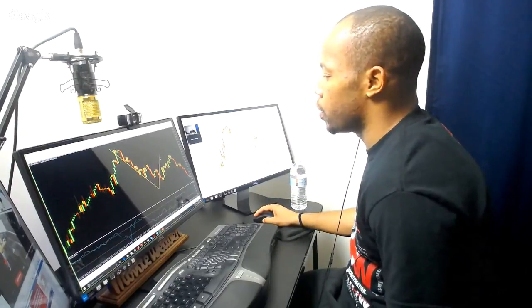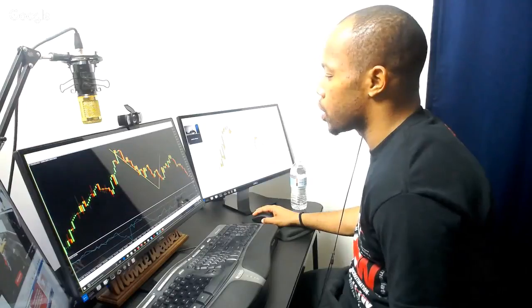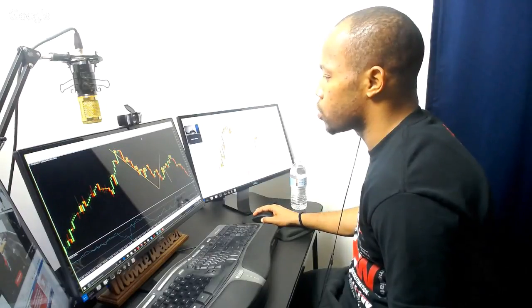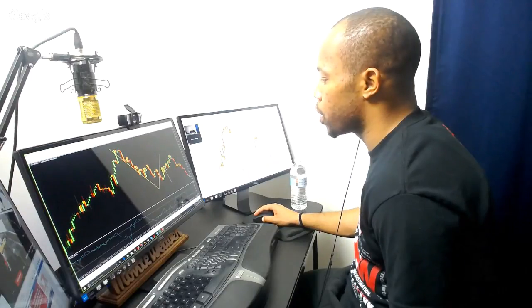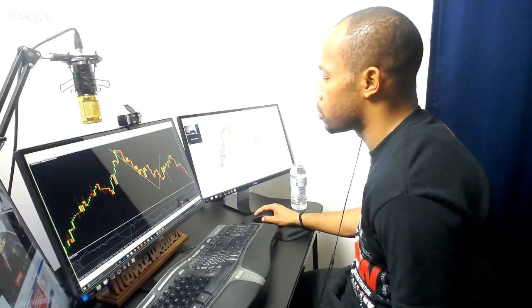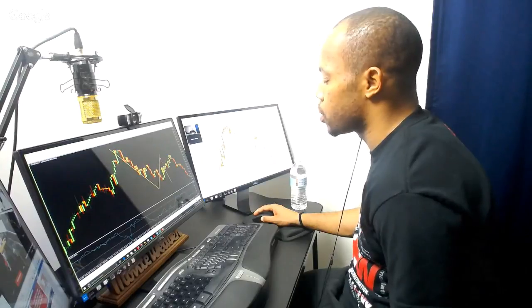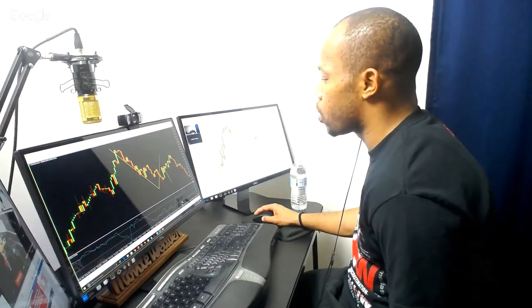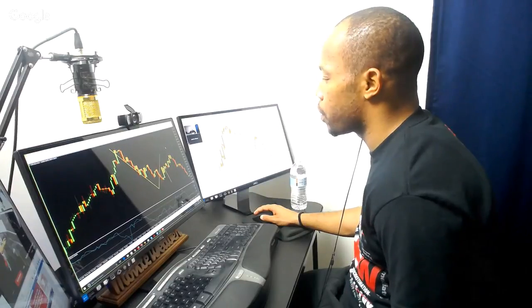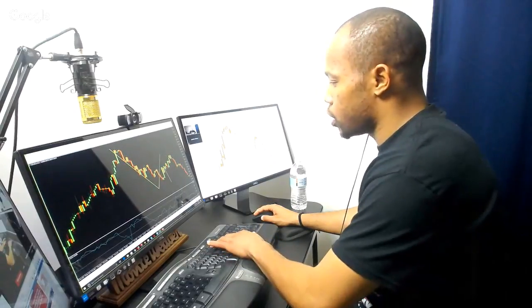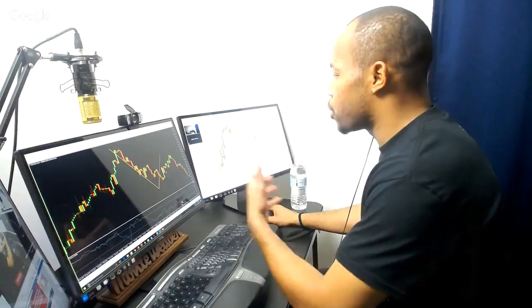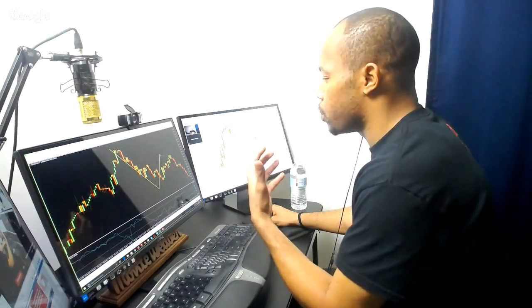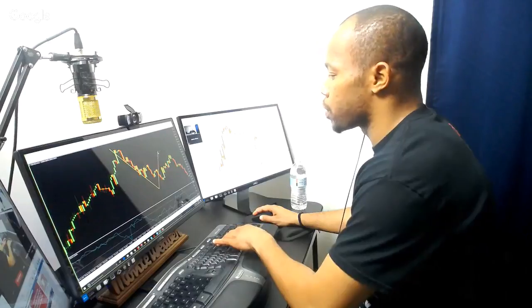Now, if we just use candlesticks, we might have got caught by this candlestick right here, because this is like a nice little fake out candlestick. Whenever you see that big long wick, we're waiting for the selling to start to happen, because we know there's a lot of sellers in this market. People tried to push this price up, the sellers drove it right back down. But if we tried to sell right there too early, we would get caught up in this move as the market continually got higher and higher. So again, using multiple indicators just helps you get better entries. You're not going to win every trade, but it just helps you get better entries.